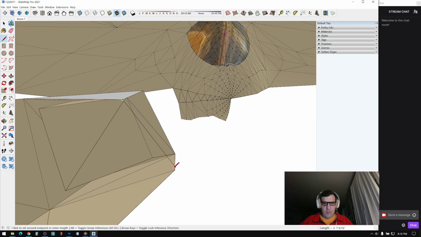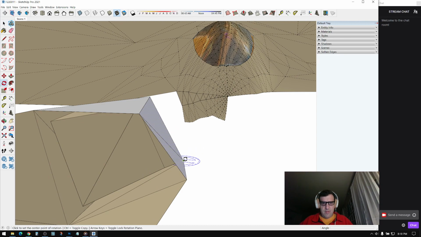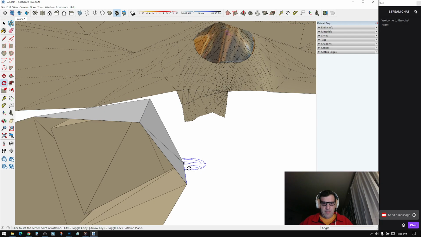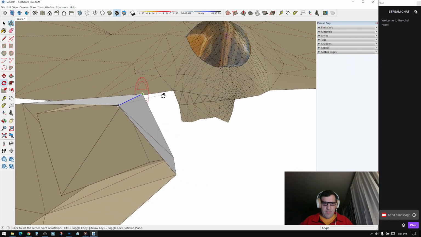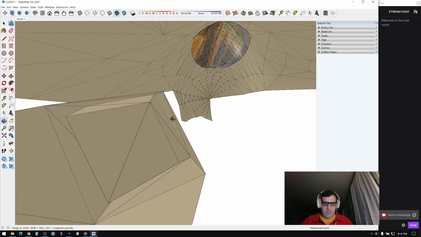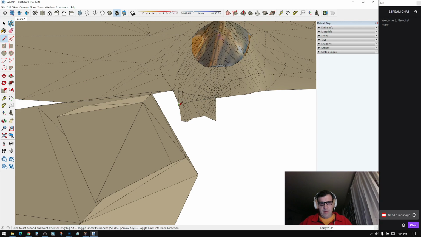I should have left that one piece. There, now we can connect this to that back piece.